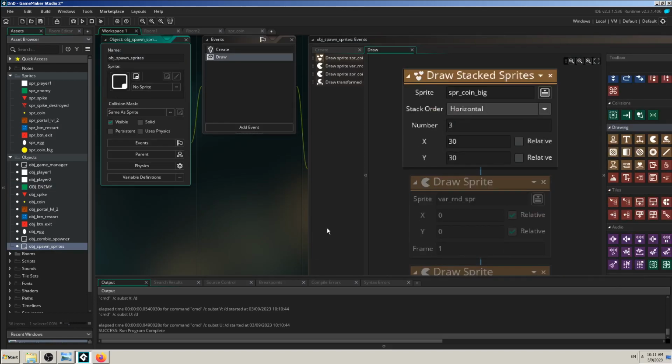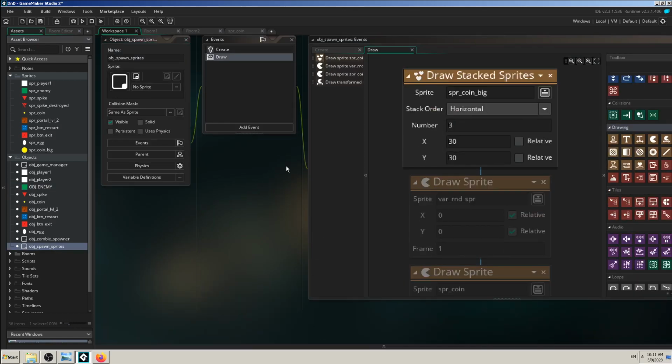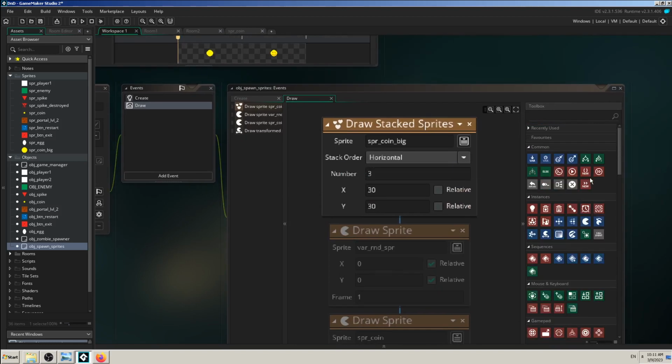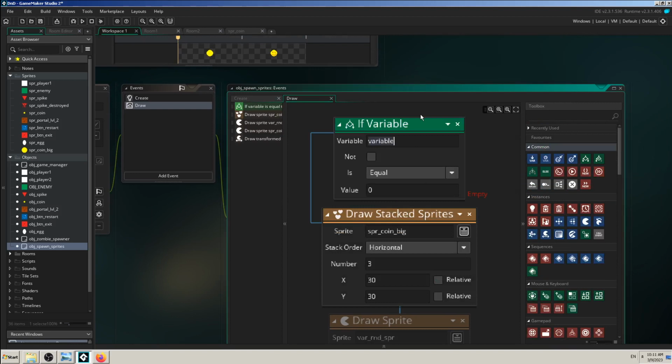So I can now go to this obj spawn sprites and say, okay, if variable, I'm not sure if we have learned this, but if variable is equal to 2, draw 2 hearts, if it's equal to 3, draw 3, and so on.